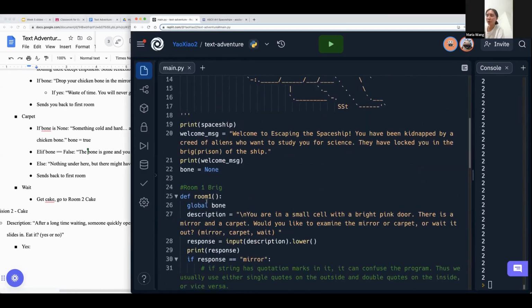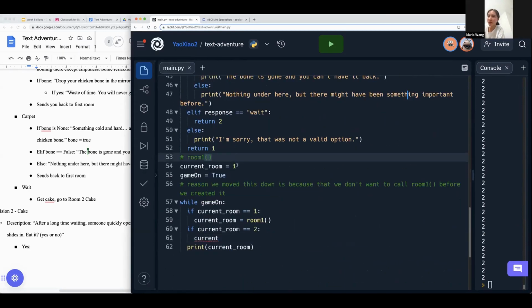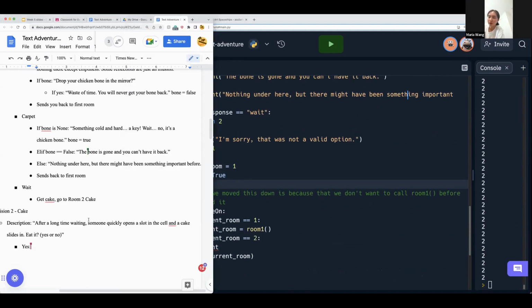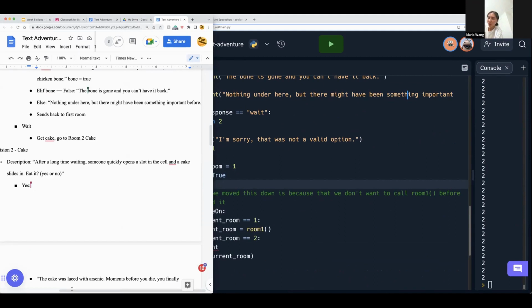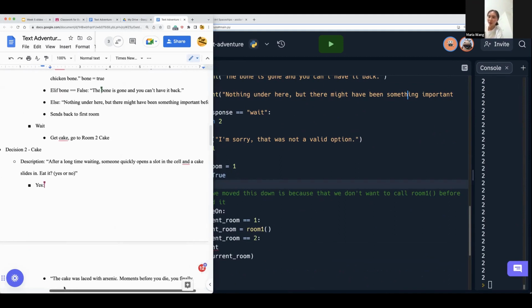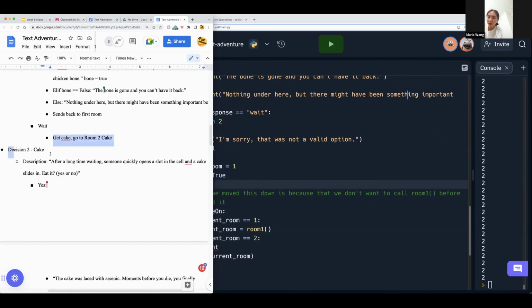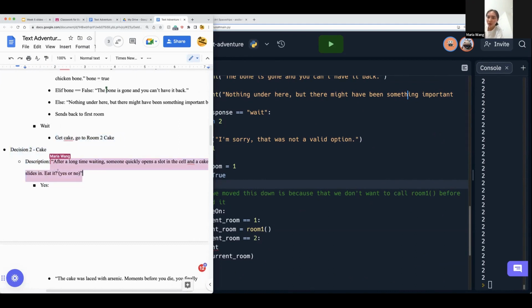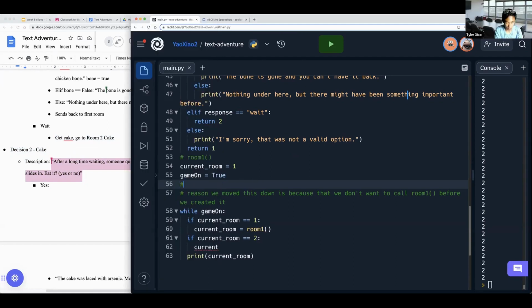So in room 2, if we take a look back at the script, this decision is regarding whether or not we do something with the cake. So the description, we can save it in a string like before.